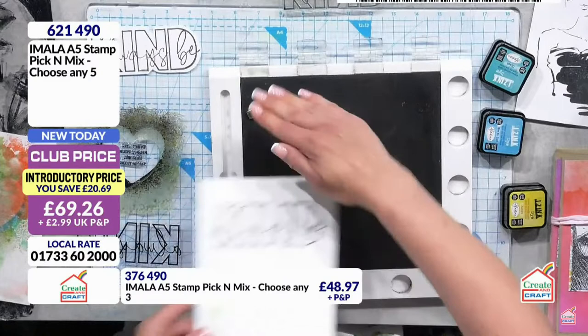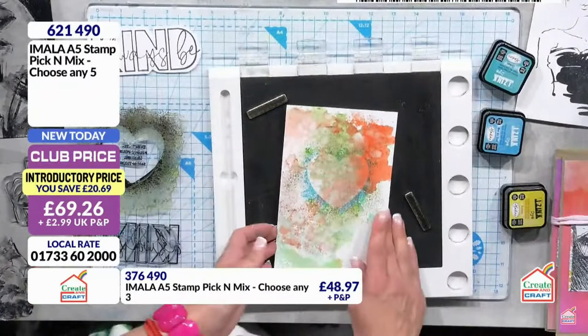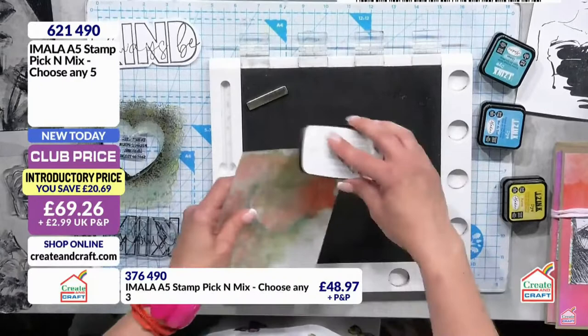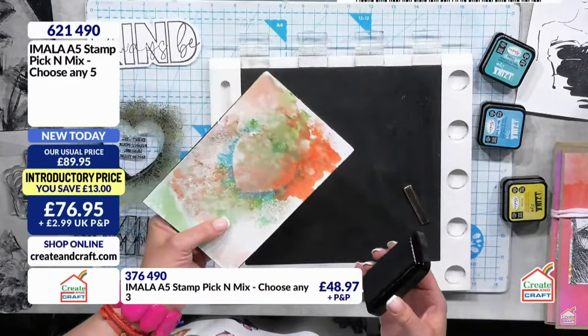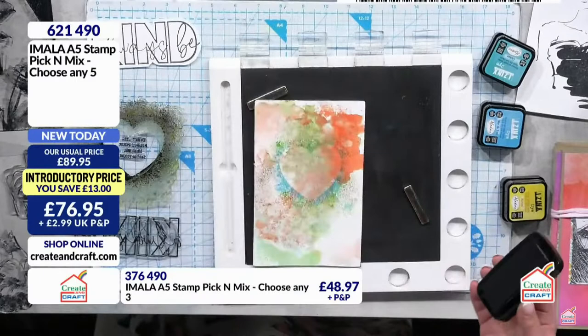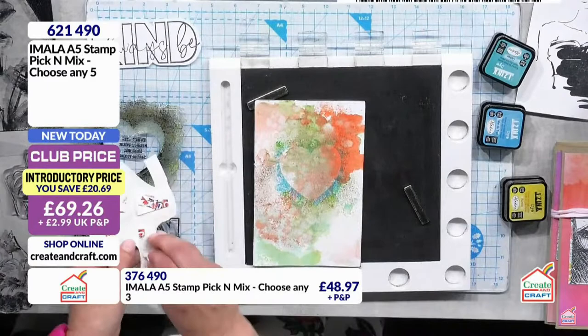So I've already pre-coloured mine, so I'm going to just come back here very simply, and I'm just going to do a little bit of building up onto this now. So I'm just going to go round really quickly, straight with my blacking. This helps frame it gorgeously, really, really does. So if you want to add a dirty edge, then all you need to do is flick in as you go round, because then what that does is it gives it a real vintage set. Absolutely incredible. So now I'm just going to use my foam pads on reverse of this beautiful Typical Me.